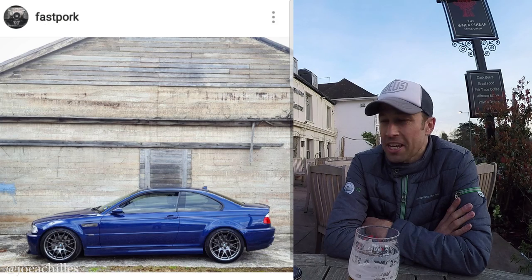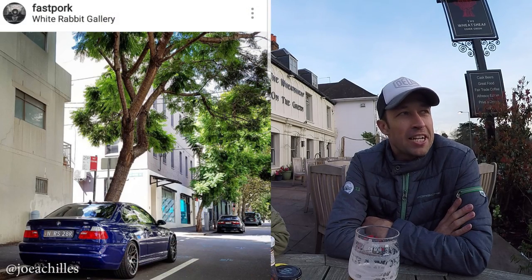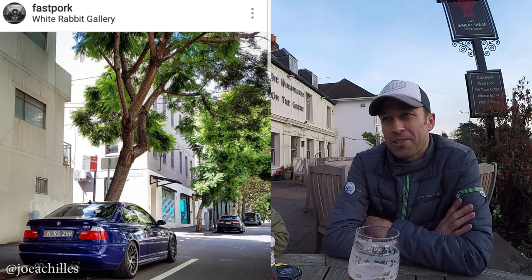So what are you currently running? The current daily drive is a 2005 M3 CS. Lovely. In Interlagos blue, the unique colour, which is cool. And the CS was the real sweet spot, wasn't it? Is it manual or? No, flappy paddles, unfortunately. But, you know, my view to that is you've got to view it for what it is. It's period. It was toward the start of the automated flappy paddle gearboxes. You can't judge it with a dual clutch gearbox today. You've got to view it in period, and it's pretty good when you're on it. It's annoying in car parks. Really annoying in car parks.